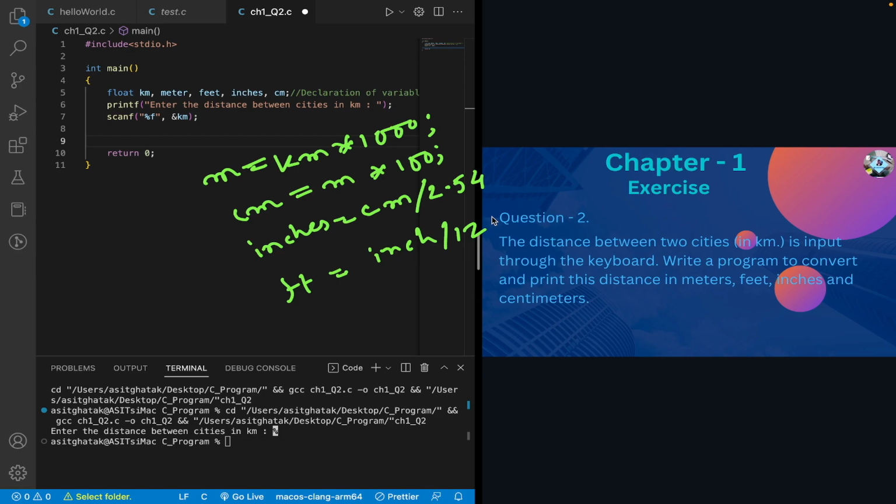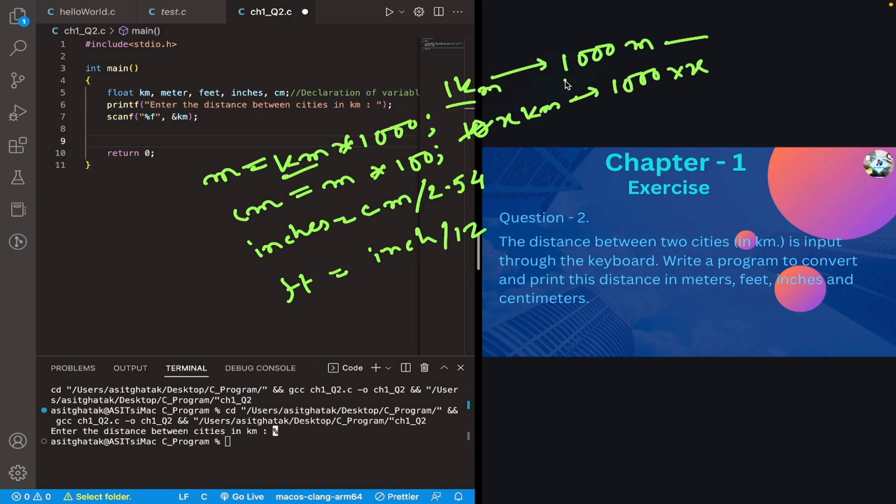So how this is coming, we all know that 1 kilometer equals 1000 meter, right? So to get the meter, we have to multiply that by 1000. 1 meter equals 100 centimeter, 1 kilometer equals 1000 meter. So if we have 1 kilometer equal to 1000 meter, then x kilometer means this much meter.